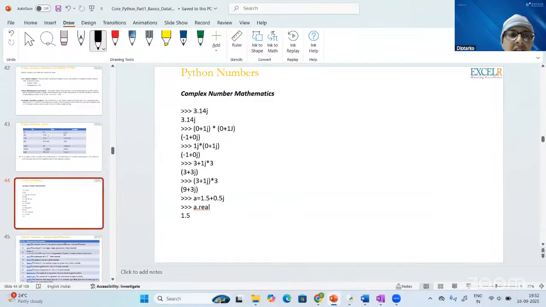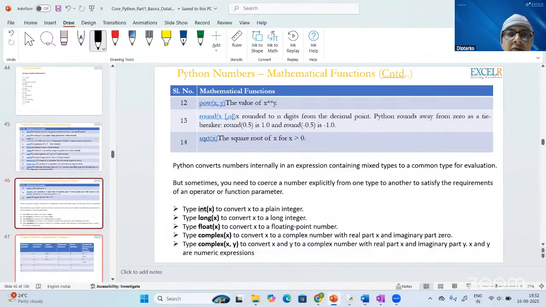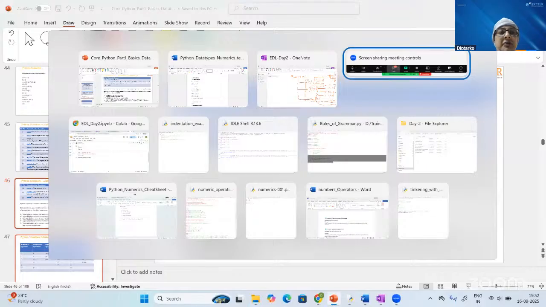Okay, apart from this, what do I tell you? So yeah, you can convert one form of number to another: an integer to a float, a float number to an integer, or the real part of a complex number into an integer. Okay, quickly to show you how this works out.